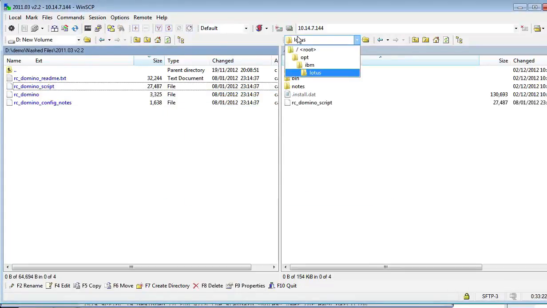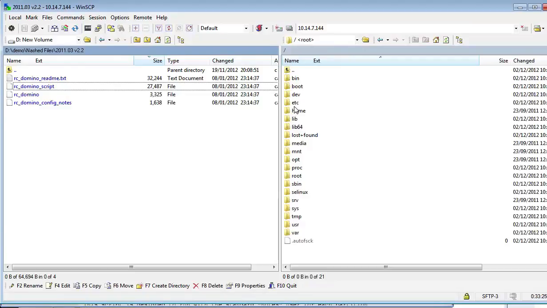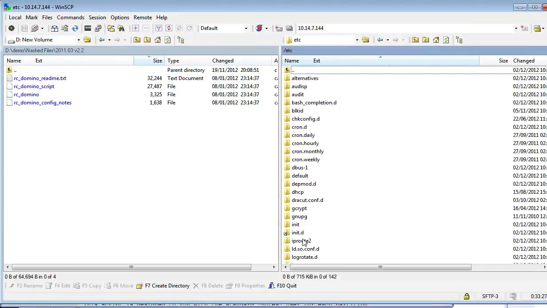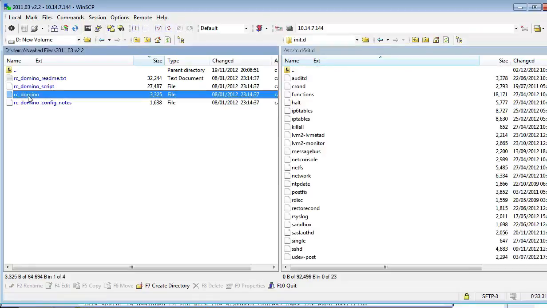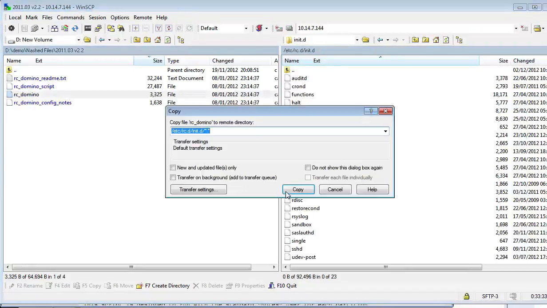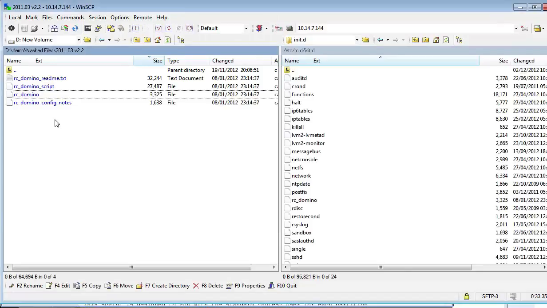And I need to go to etc init.d and drop that one in there. Now, because I've used all the standard settings, I don't need to use the configuration file at all. So I've done that. And then Daniel gives 4 lines of code that you need to run at this point.